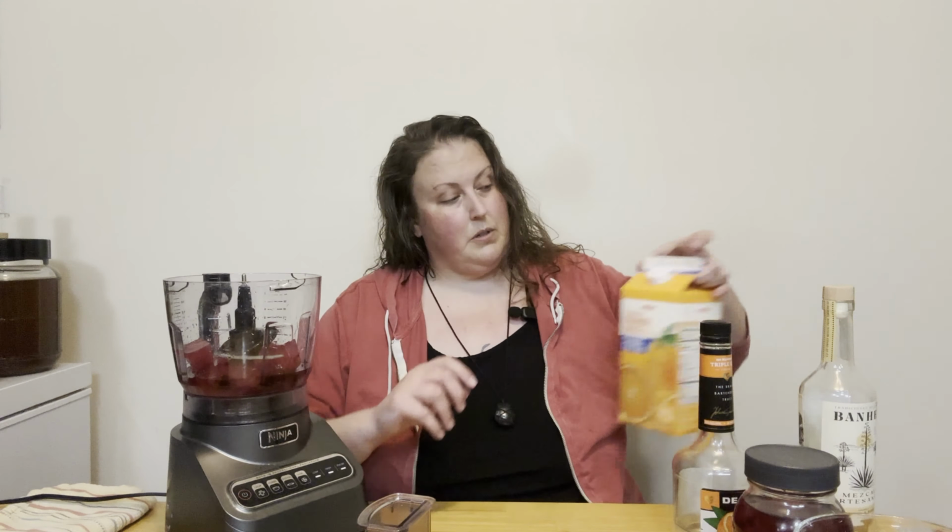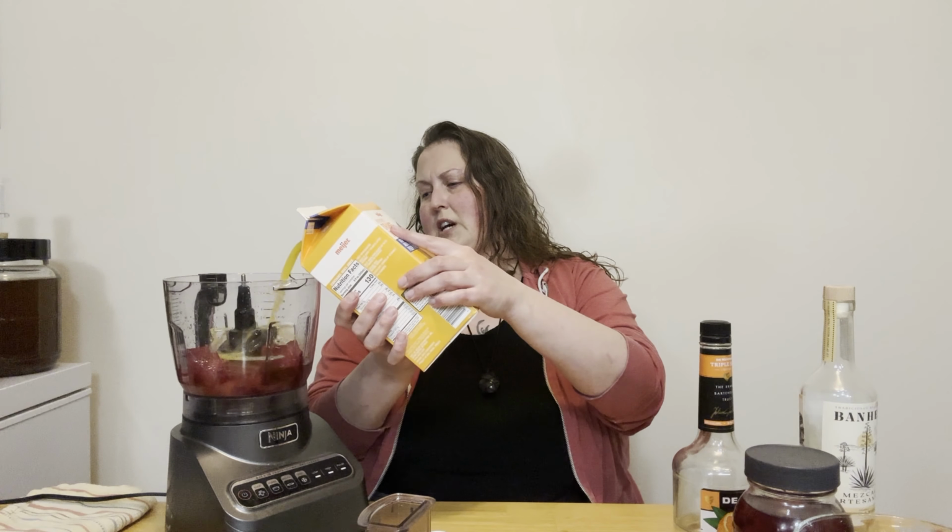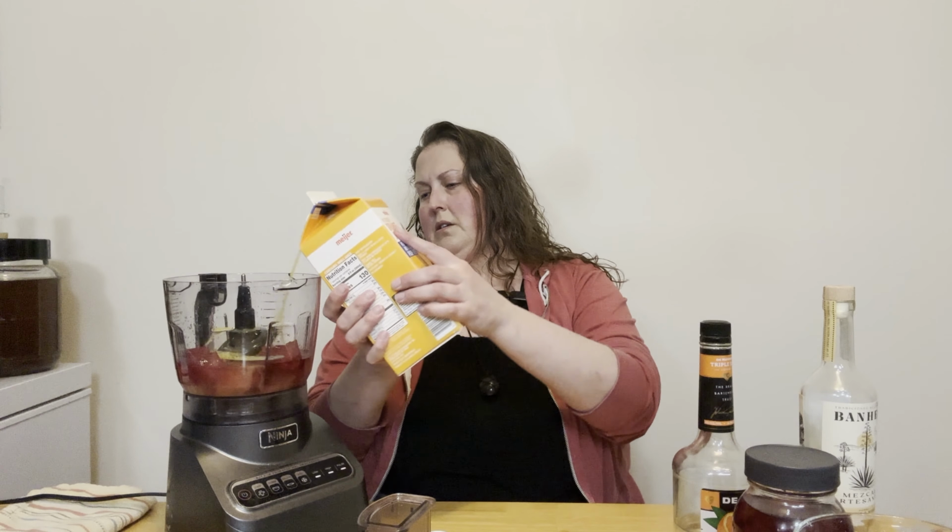There we go. There's usually some kind of sweetener in a classic margarita, whether it's agave syrup or sugar or simple syrup. For my sweetener, I'm going to use orange juice because orange and hibiscus go beautifully together and it's just tasty in a beverage. And I'm shooting for 16 ounces of cocktail here. So we're going to just top with some OJ.